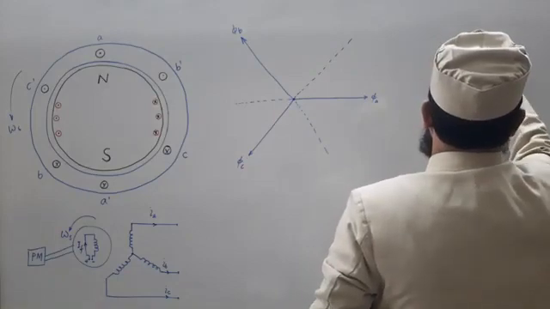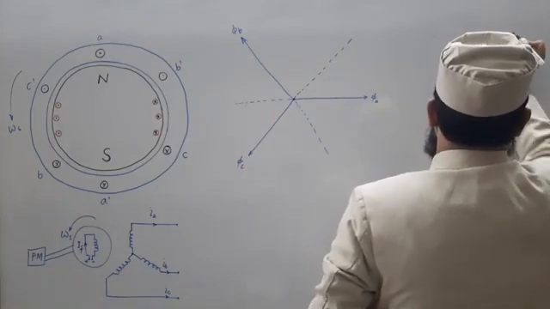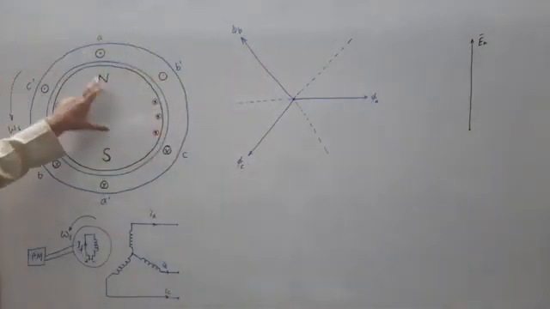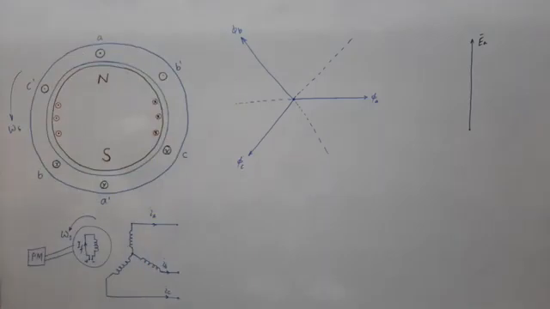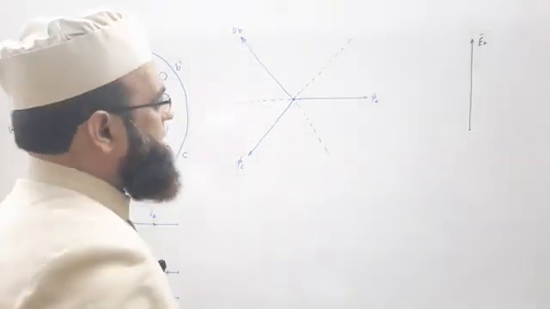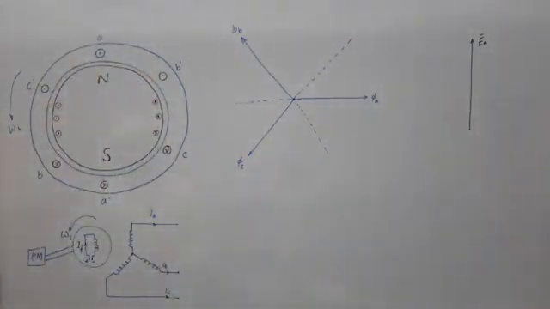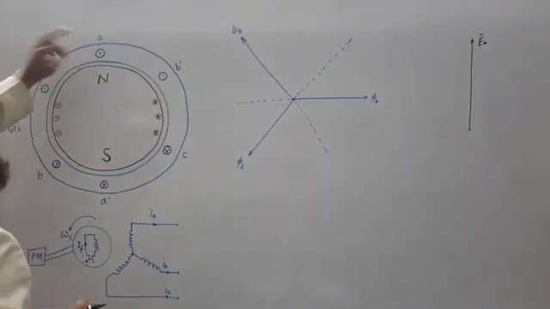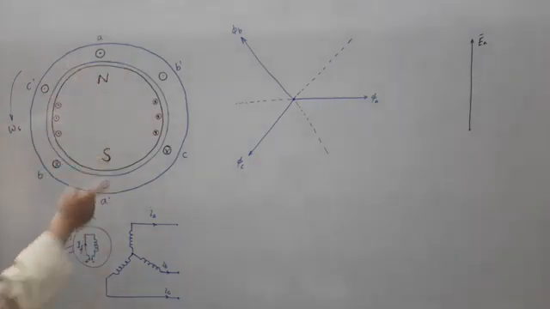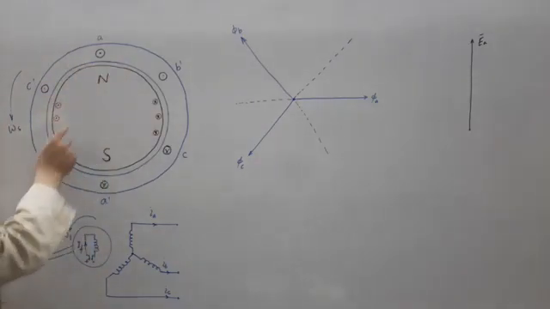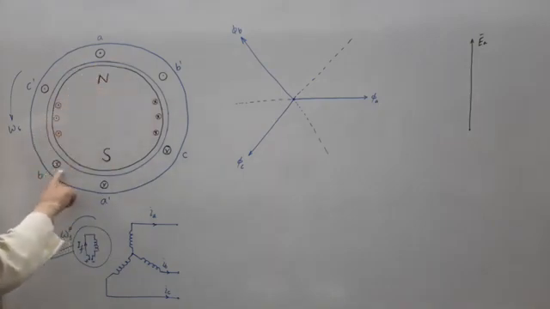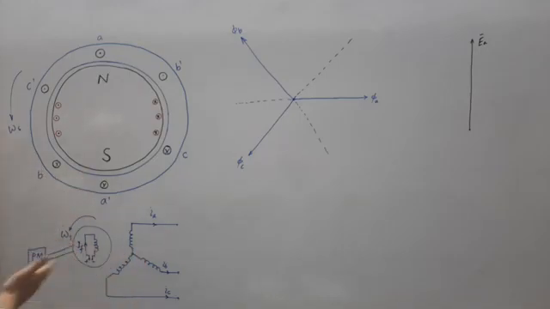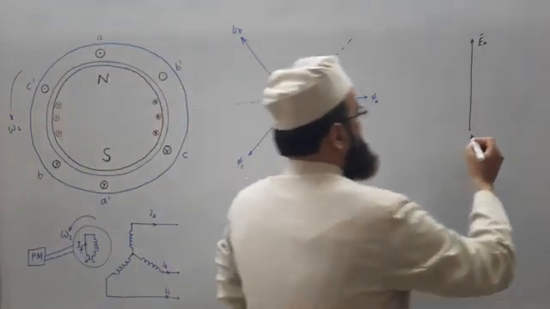So this will be EA. Hope no doubt. Why EA? The moment when the rotor alignment is like this, the EMF induced in A is maximum. What about B and C? See, after A, which one is going to attain maximum? B. Once this reaches here, this will be changed to dot and the EMF will be maximum. Our rotation is anti-clockwise, so after that, B will be there.